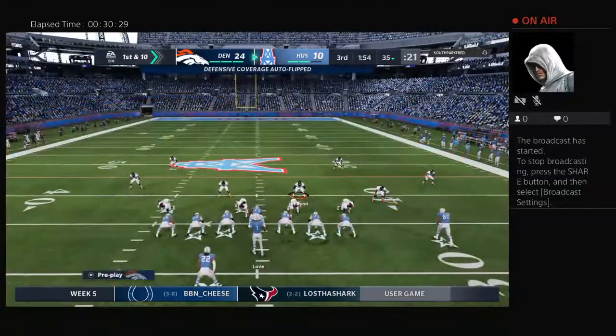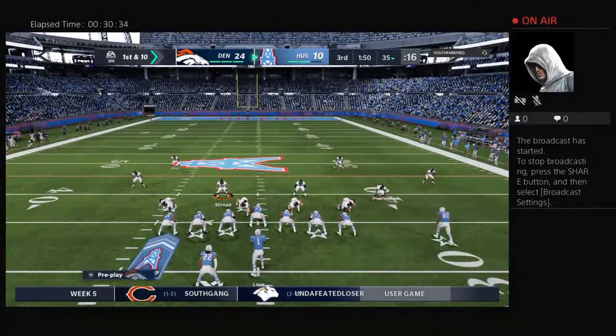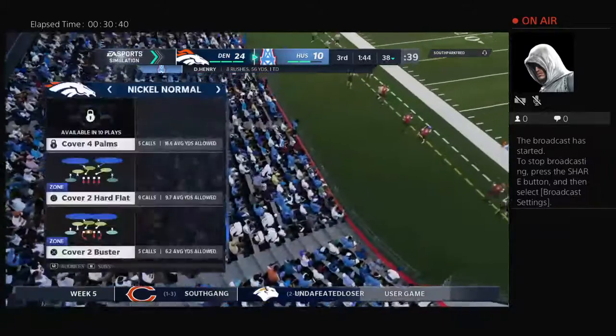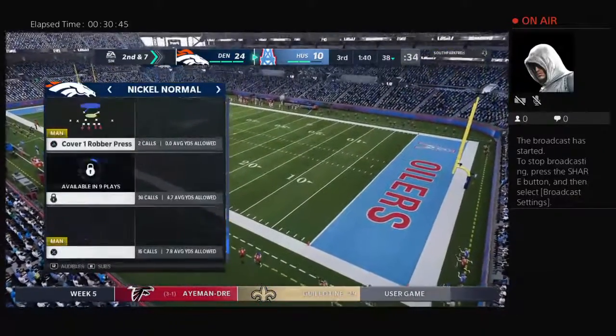But one of the ways the quarterbacks keep all the receivers alive in a play, never lock in on any one guy. Make sure you keep your eyes moving, scan the field. And here he finds the open guy for a nice pickup. Number 22. Give him 3 on first down. It'll set up a 2nd and 7.